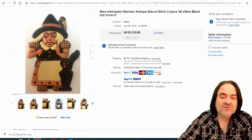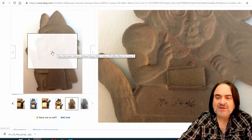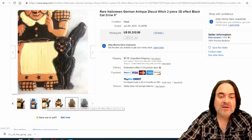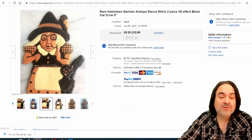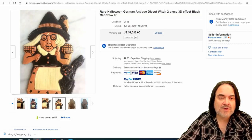Here's another pressed cardboard or paper piece — again German made, possibly Bavaria. These are typically what you will find. This one actually has several pieces and a stand so it will stand up. Some were made to mount on the wall, others were made to stand on a table. 29 bids, $1,300 on this one.